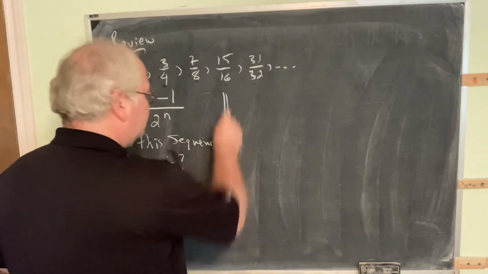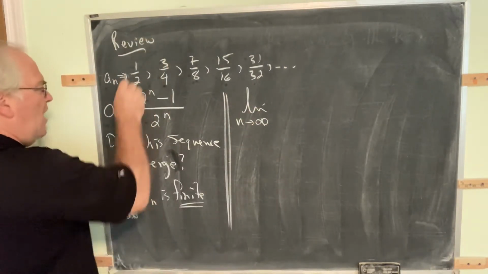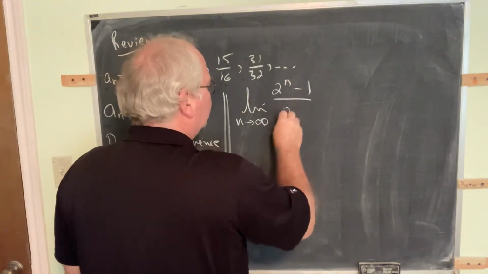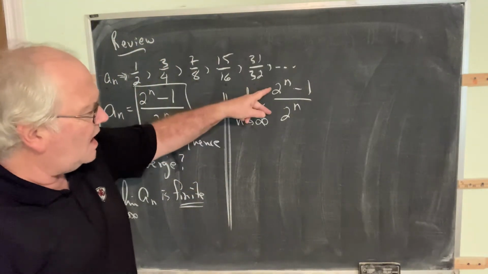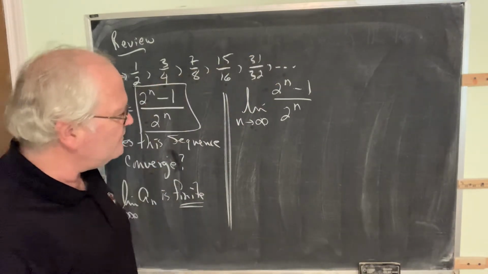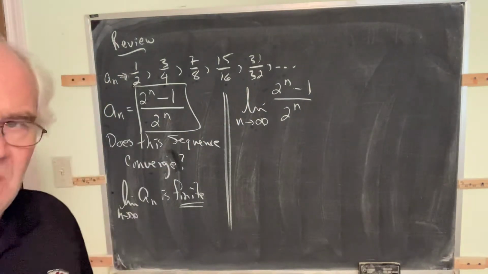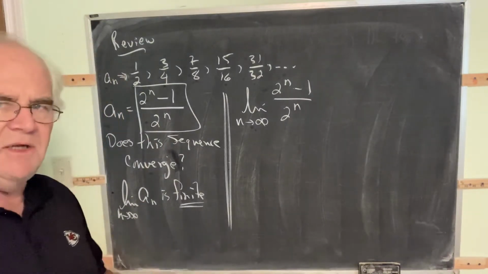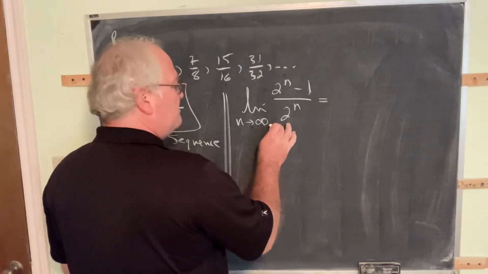So let's find out. We take the limit, as n goes to infinity, of (2^n - 1)/2^n. This is infinity over infinity if you do direct substitution. It's not too hard to see, 2 to the infinity power is infinity. We could use L'Hopital's rule, but that would require us to recall the rules for derivatives of exponential functions with bases other than e. I'm going to go back to the procedure that we used back in Calc 1.